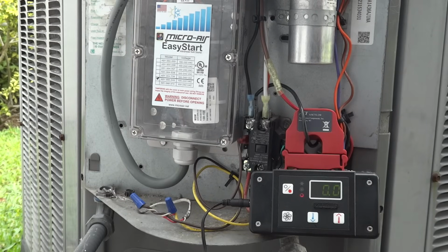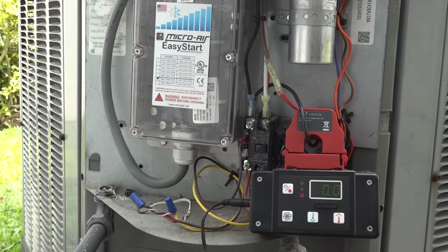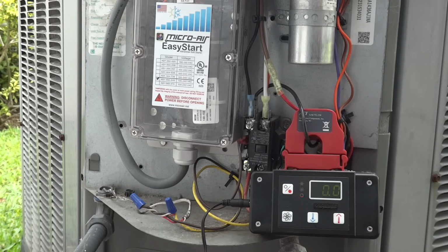Okay, so the EasyStart is fully installed and has already been learned on this compressor. The very first 5 starts that EasyStart carries out, it optimizes its internal parameters to tune itself with the compressor it is connected to, so it can attain the maximum starting surge reduction. I've already gone ahead and run those 5 starts on this particular compressor, and we are ready to do start number 6, and you will see the net result of EasyStart's optimization, and this is how EasyStart will perform for the life of the unit. If you ever did need to reinitiate the learning procedure, you could do that via the Bluetooth app, and we'll talk about that a little bit later.